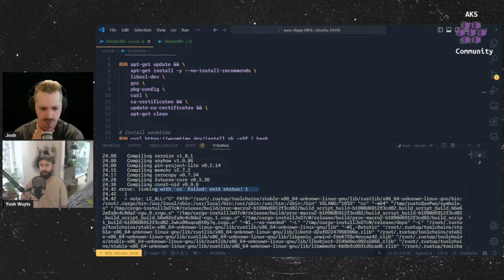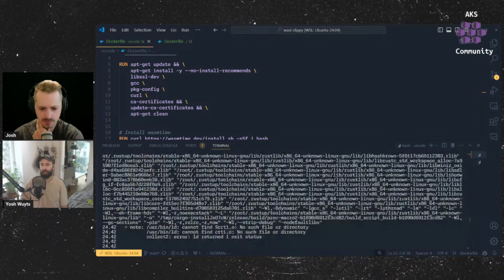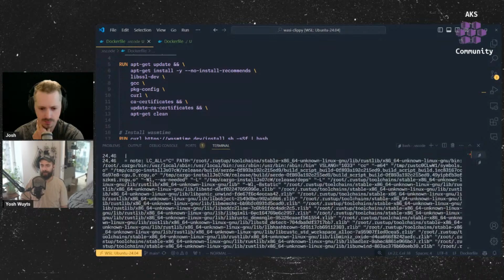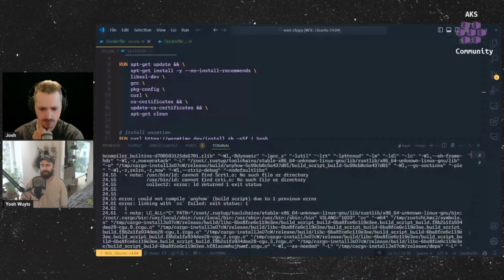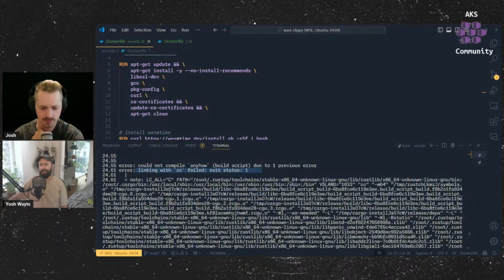What does that say? Linking with CC failed. Okay. Yeah. And then below all that stuff. Okay, so it just looks like cert is linking. ld exit. Linking with CC failed, exit 1. CRTI, that's the userland C runtime stuff, right? Or I mean, CRTI.